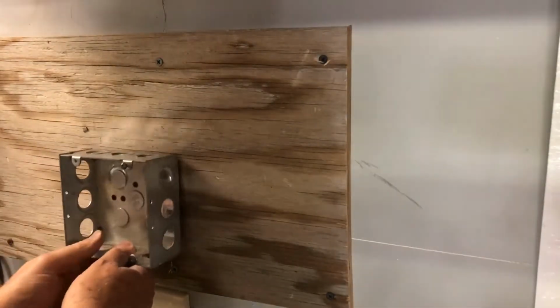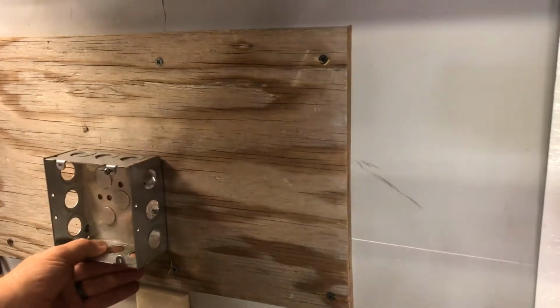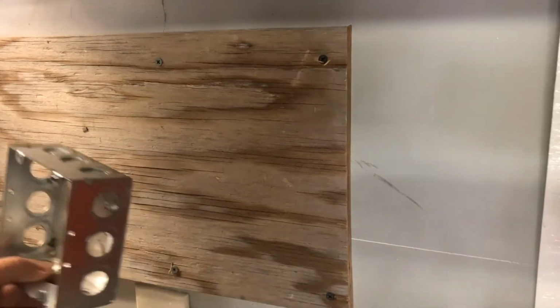Okay, now I've got my three boxes, so we'll just mount them here side by side, and then I'll start running the wires.